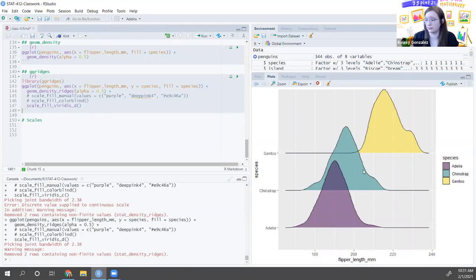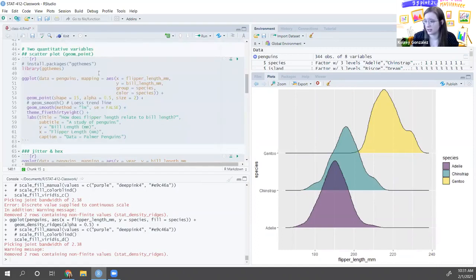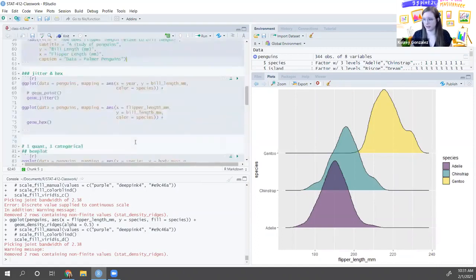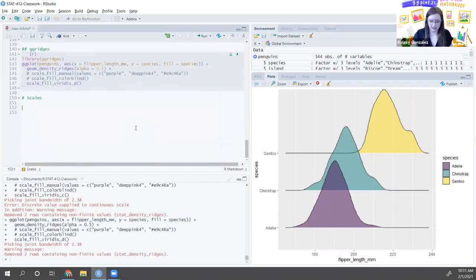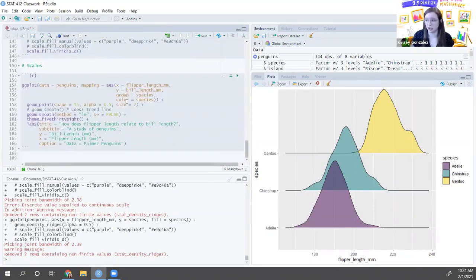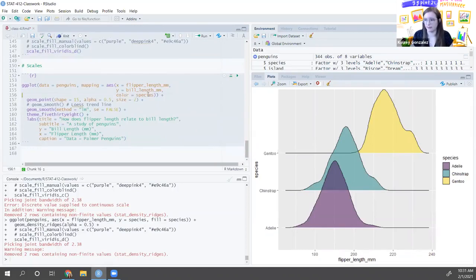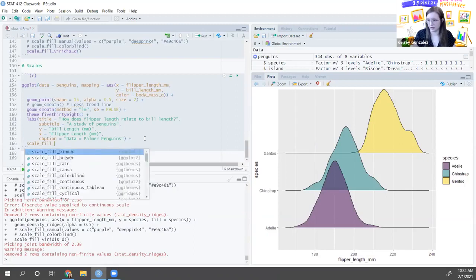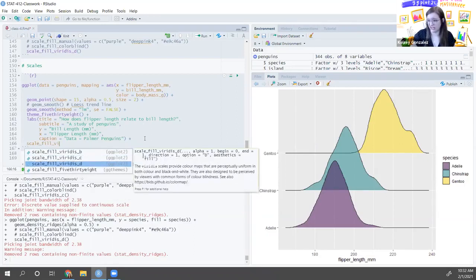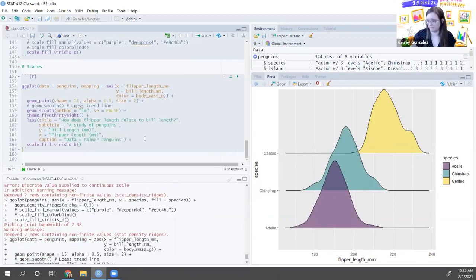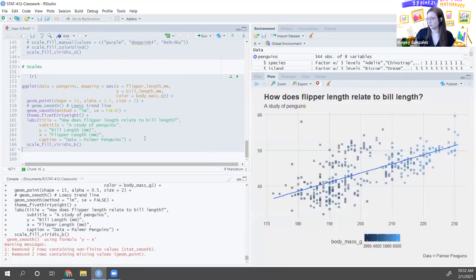It's a really pretty plot tool, especially because if I pull this one we did earlier down to here, where we had a lot of different things determined, if I wanted to color by body mass g, what I could do here is add a scale fill viridis, probably B. That's boring, but you get the point.